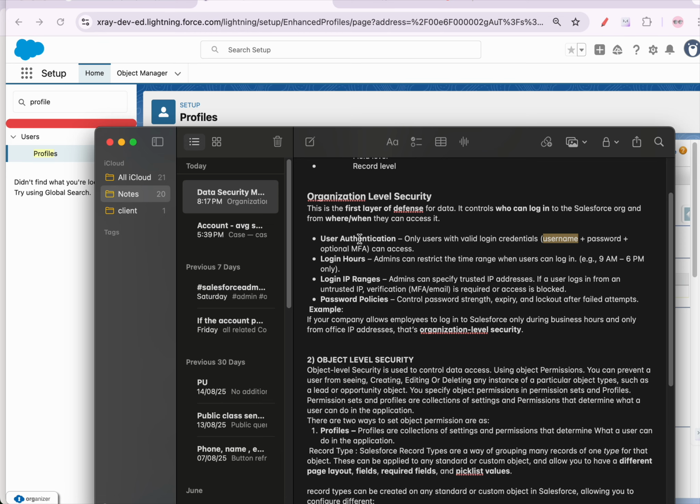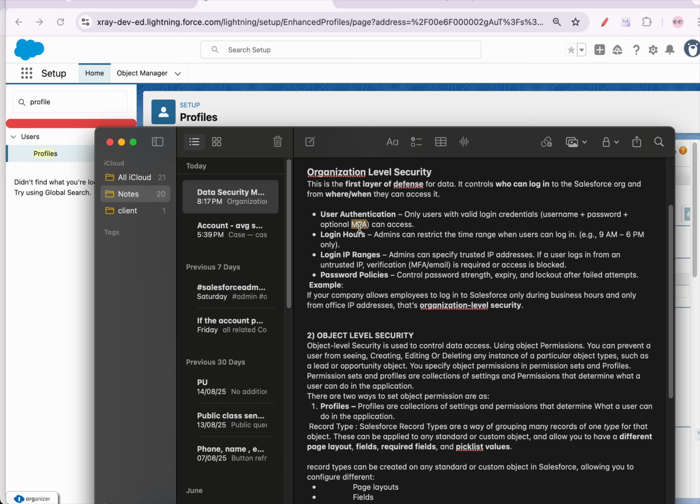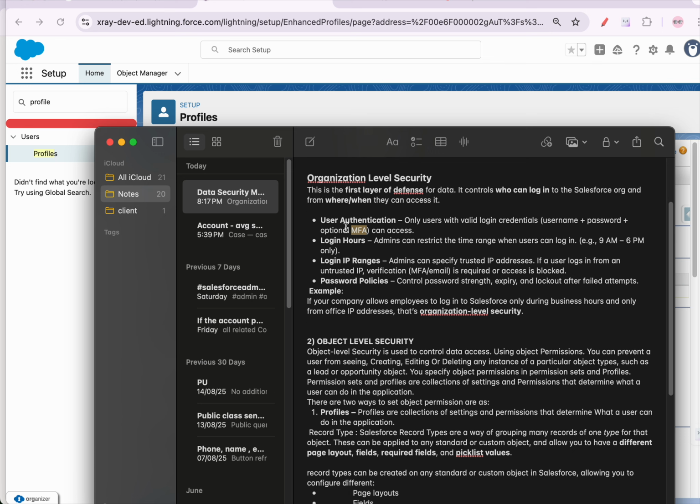Once Salesforce confirms that this is the Hema, already registered person, and her password is also correct, because the password and all those things are stored in the Salesforce server, it will check in the server and say okay, Hema is the correct person, so it allows you to log in. So authentication means that it authenticates that this person's username and password are correct. There is also one optional setting, MFA, multi-factor authentication, like OTP along with the password. We can enable it or not, depending on setup. Right now, I think only username and password are working for you to log in to Salesforce.